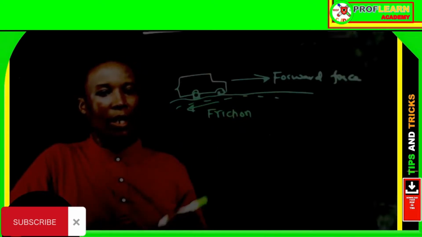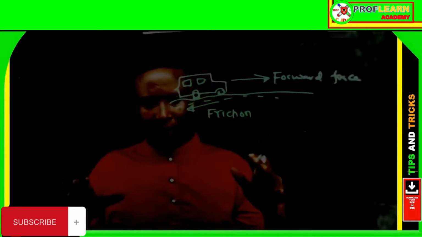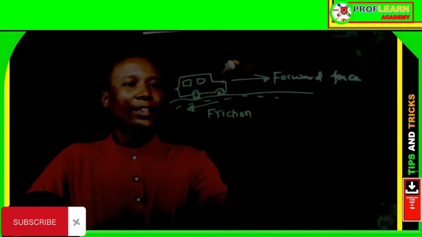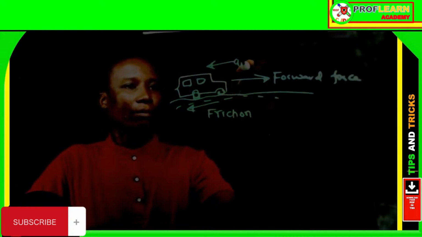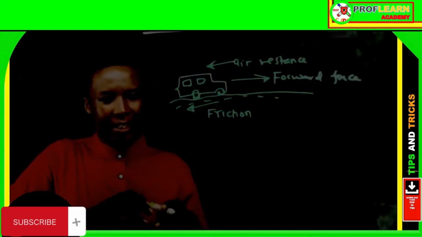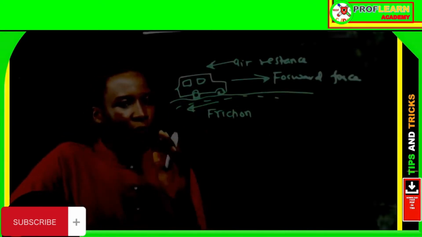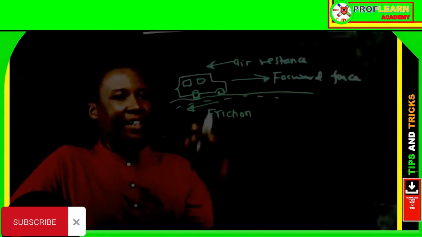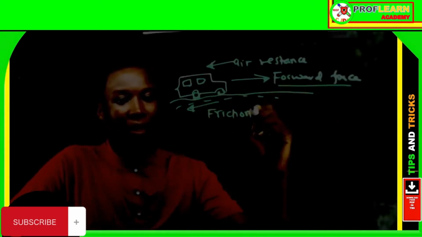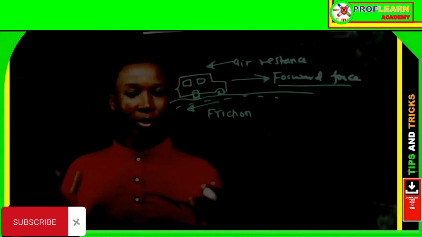Friction force. And as this car is moving, it's also experiencing what we call air resistance. Those are the areas that you really need to understand. Now, this car will only move forward if the forward force from the engine is greater than the two forces that are trying to oppose this motion.